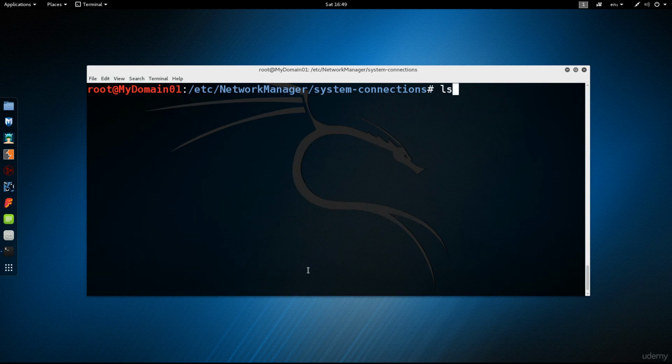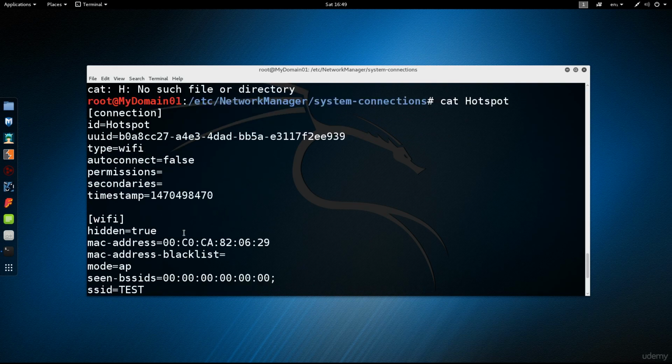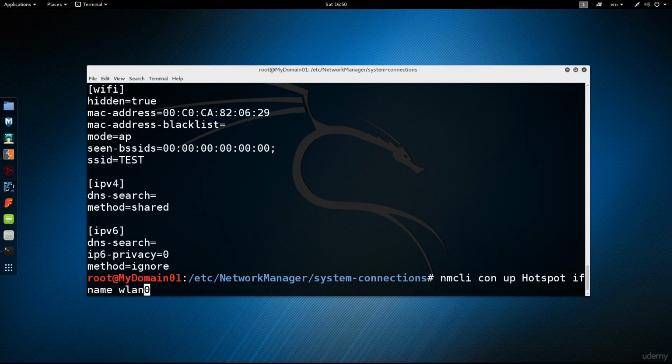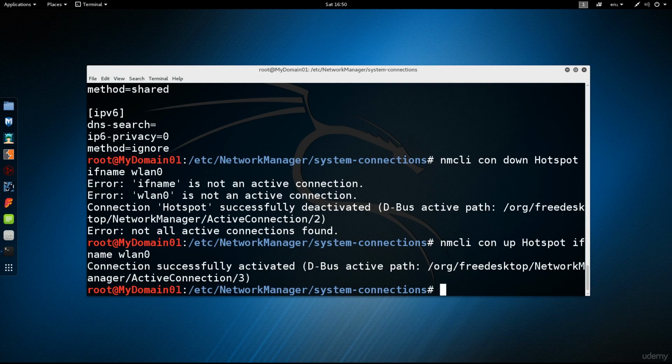Clear the screen, Control L. Do the ls. Cat hotspot. Okay, this is still as it should be. Let's go ahead and use the previously used command and just type in down, and let's go ahead and bring it back up. Okay. Let me do a checkup.